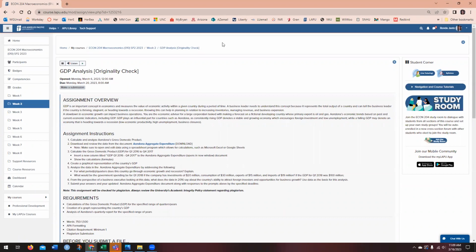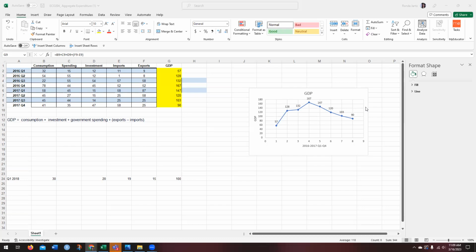When they say analyze, that means look at the data and determine what happened. So we are going to look at whether we had economic growth or recession. And we're going to see that we had growth for 2016 and recession in 2017. At the end of the final quarter of 2016, it starts to trend downward. And so you're going to write that in whichever way you would like.